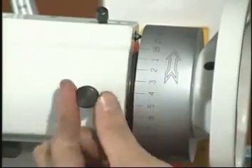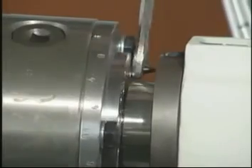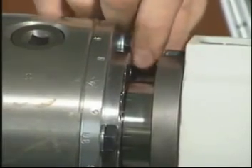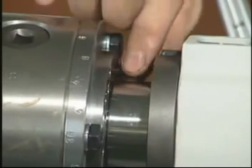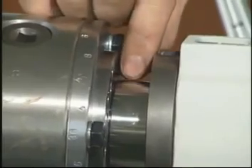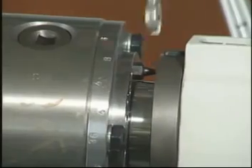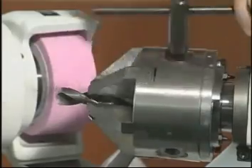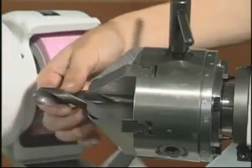Adjustment screw number 57 sets the cam and timing action. The center cam stop point is positioned like this. Center cam stop points can be installed inside and outside. The outside is for sharpening drill bits, and the inside is for sharpening deburring bits. Proper setup between the cam and stop points can professionally accomplish just about any sharpening task. To properly make the best use of this feature, please refer to the operations manual for details.